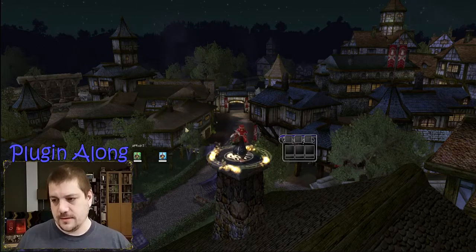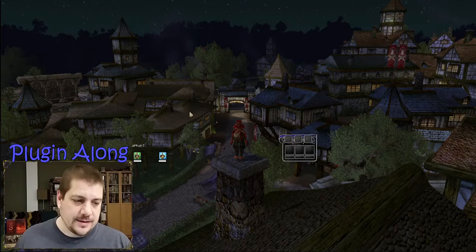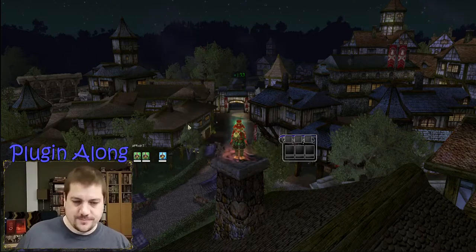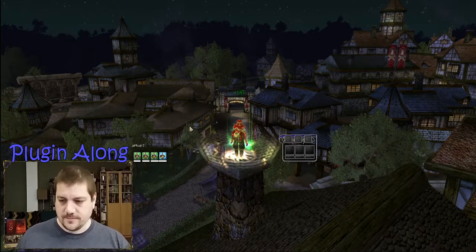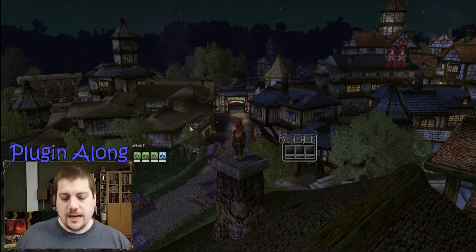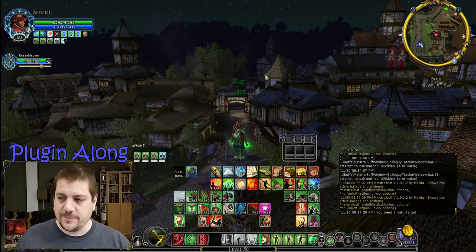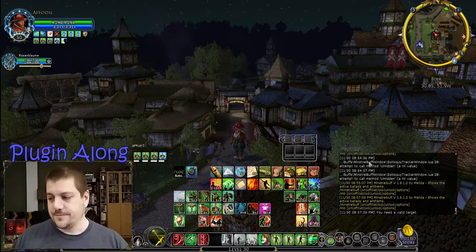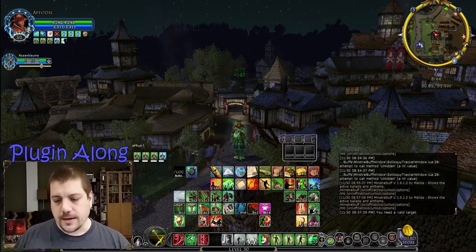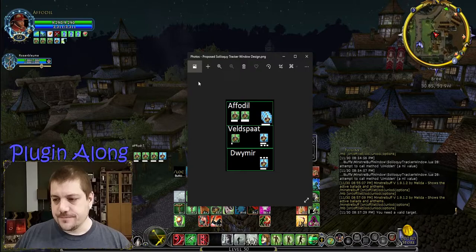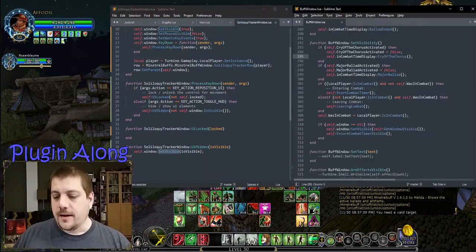Let's see. Cool. The tracker part works as well. Nice. But of course, if we were to hit escape, we'll get the UI in sync with the plugin state. Okay. Oh, that's still open.